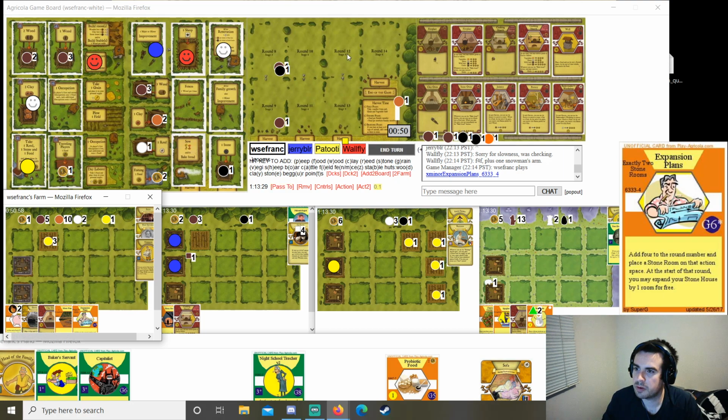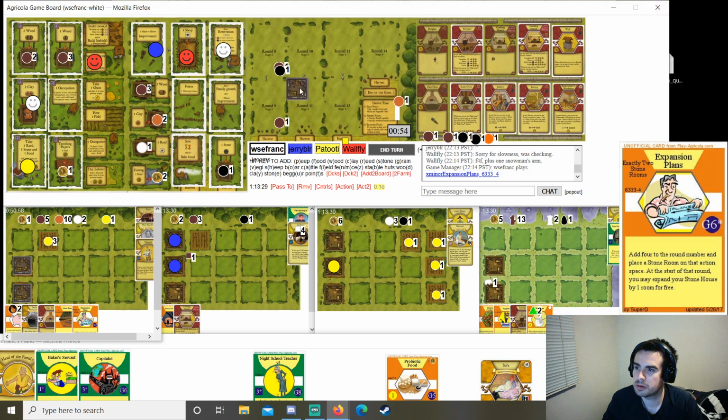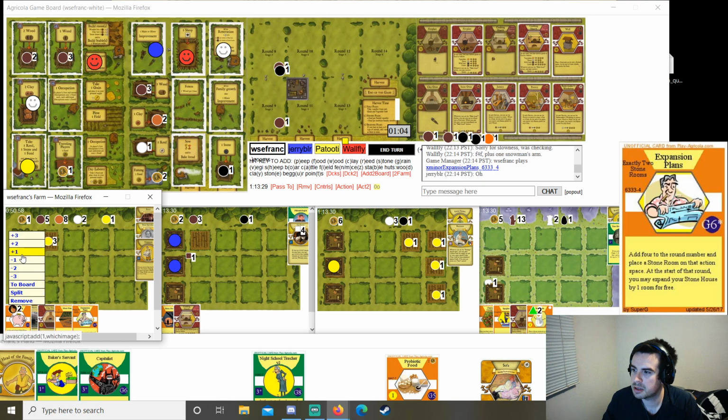One, two, three, four. Is it 4 rounds? Yes. And then I'll buy 3 for clay and pig. And then another food and 3 clay to feed 4.